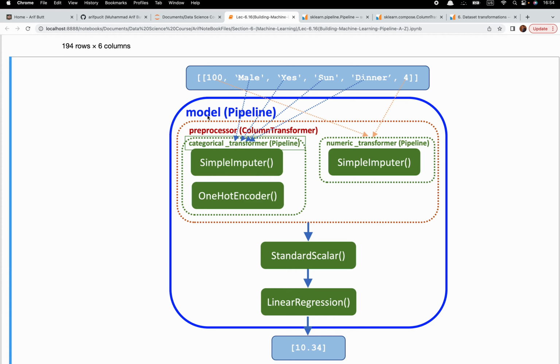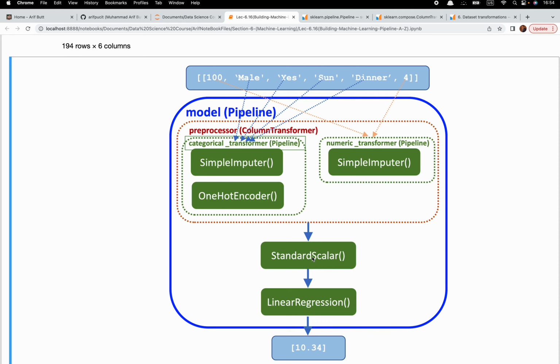Once this pipeline object is created, I will call fit on it, which will internally call fit on all these transformers and this estimator at the end. After we have the trained pipeline object, we could call predict.